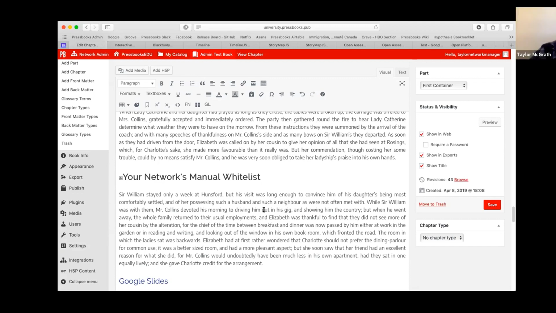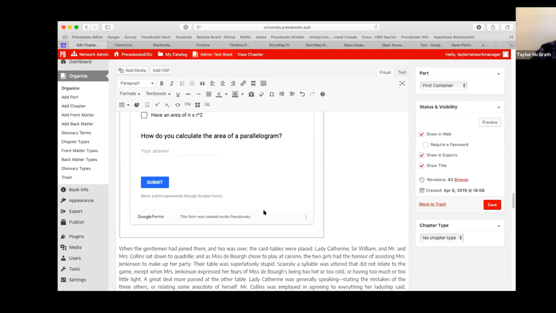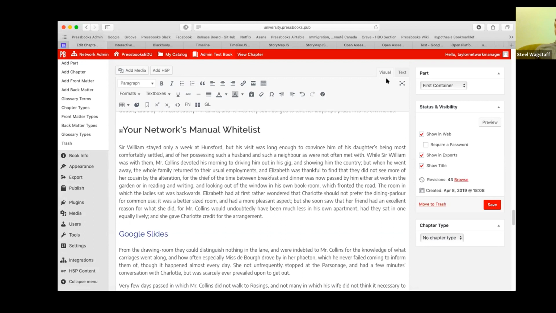And Taylor, real quick, while you're showing your screen, not everybody may be familiar with switching between the visual and the text editor. Right. Could you kind of just show that toggle a little slowly? So this is what we'd call a what-you-see-is-what-you-get, a WYSIWYG kind of editor. So you can see all of the styles. You can see that the headings are blue and that they're bigger or smaller. You see the difference between a paragraph and a heading.